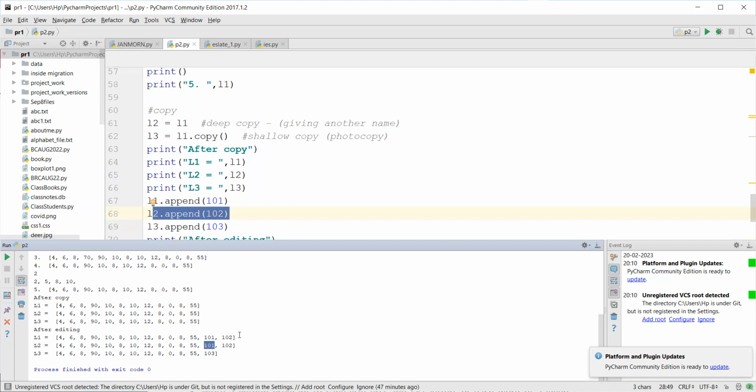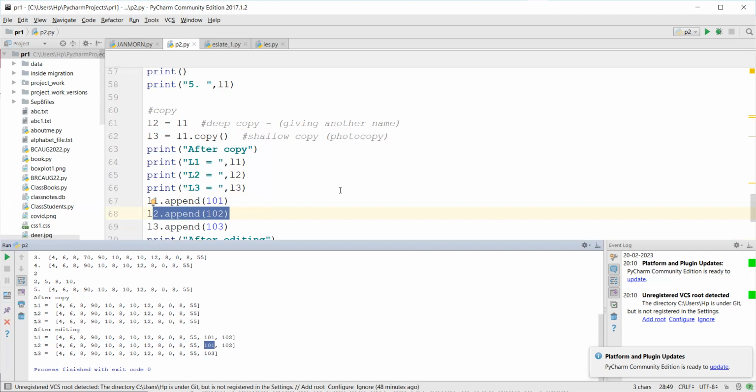Both have their own advantages and disadvantages, right? You need to know when to use what. If you want to refer to the same list, you have to say equal to. But if you say equal to when you actually mean to have a different copy, then your program will go wrong, isn't it? So you need to know what you're doing. Sounds good? Okay. So this is one important concept. There are a couple more functions.